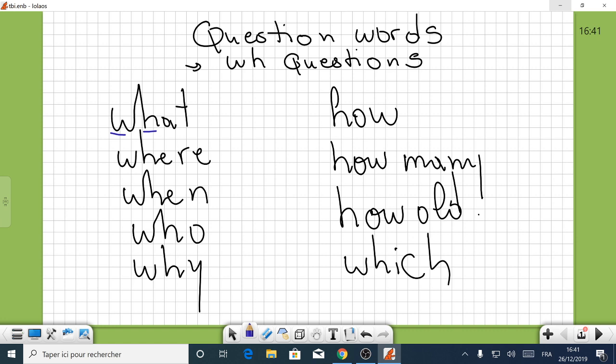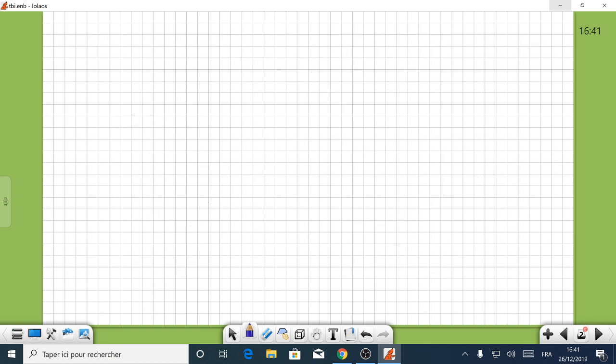We will see just 9 question words, as we have many question words linked especially to the word how, because we say how long, how tall, etc. We are not going to go into all these details. We will see the most frequent ones, and these would help you to understand better the questions that we have in the comprehension text in your exams and in your daily tasks in English in general. So our lesson is question words or WH questions, and we are going to see 9 question words. So we move to another slide or another page.